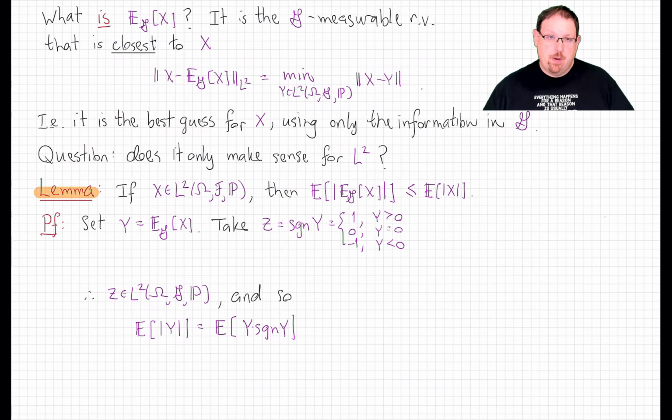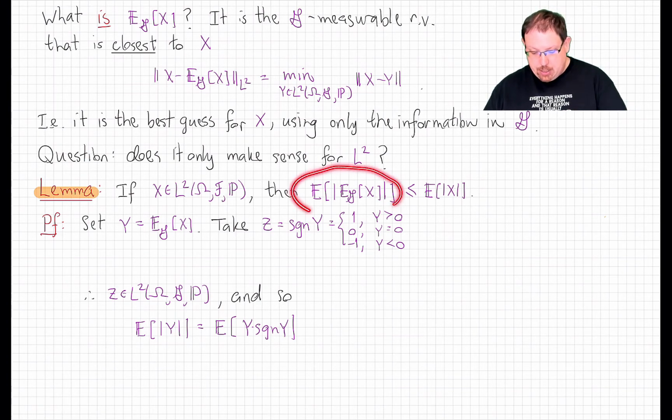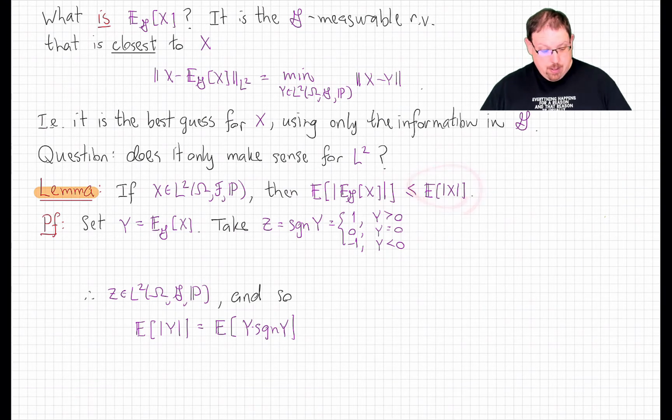We showed before that orthogonal projections are L2 contractions. That is, they're Lipschitz continuous maps with Lipschitz norm 1 on L2. Now, our orthogonal projection is only defined on L2, but it turns out that it has the same property. It is a contraction in L1 norm when restricted to L2 functions. That is, if I take the conditional expectation of an L2 random variable and then take the L1 norm of that, that is less than or equal to the L1 norm of the random variable X, which is finite because L2 is contained in L1. Let's prove that right now.